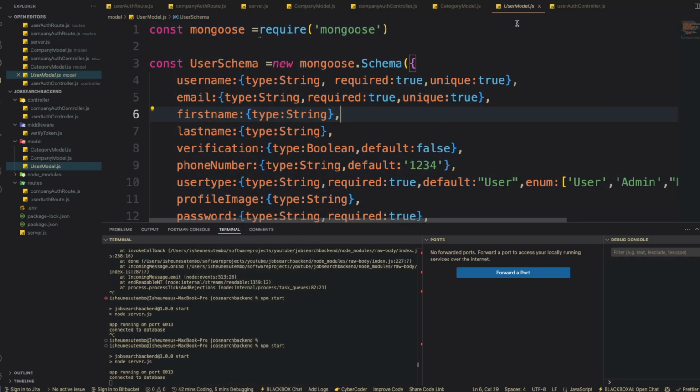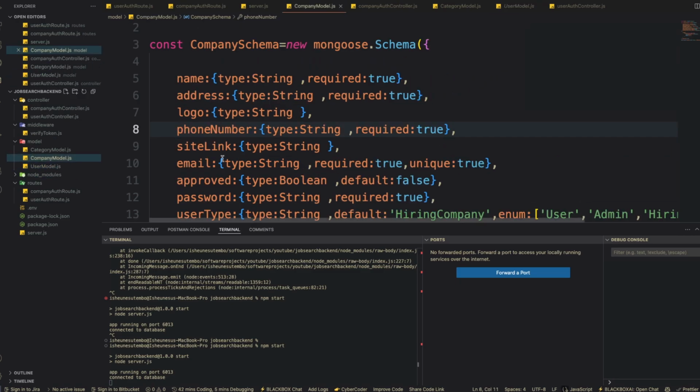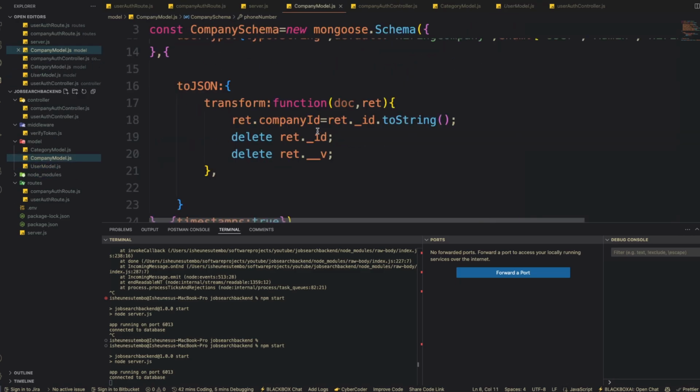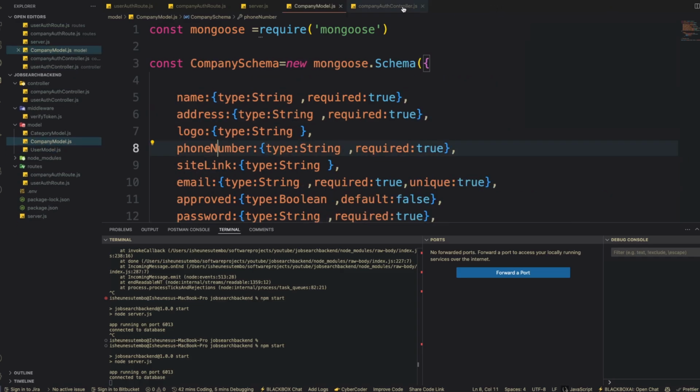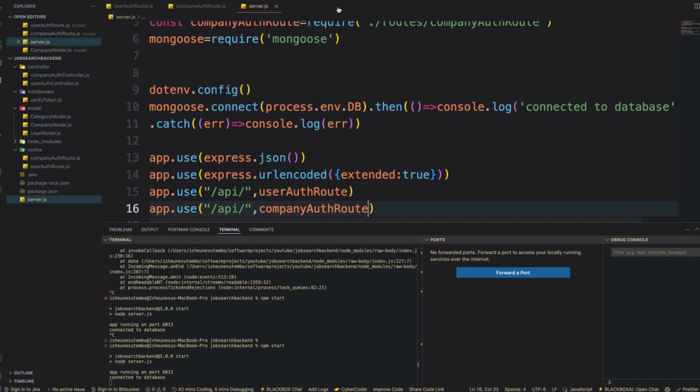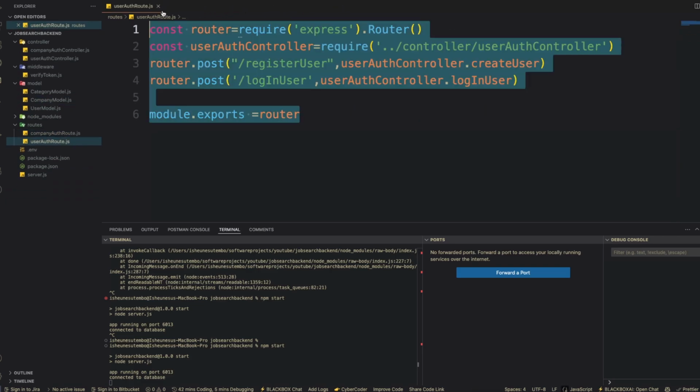So let's go inside our company model. I want to check if everything is correct. Yeah, everything is correct. So inside, I'm going to close some of these files right here.